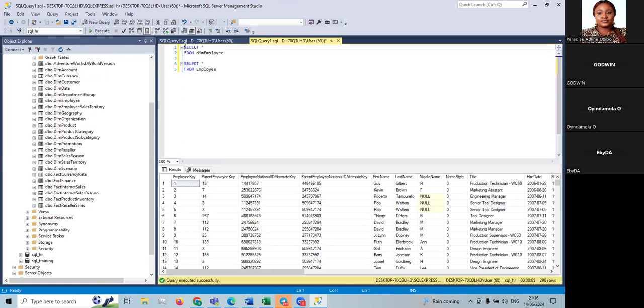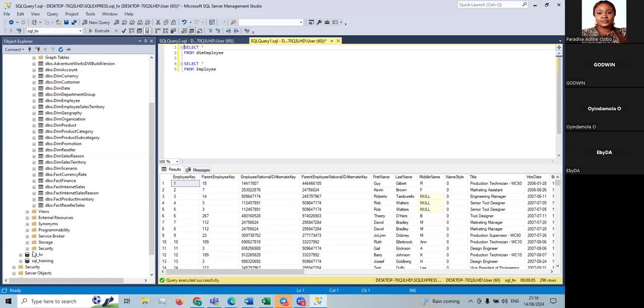The only difference is that this database is actually meant for teaching purposes, whilst this one is what has been prepared for you to use in your Power BI. Okay. So this database is kind of a clean database, right?